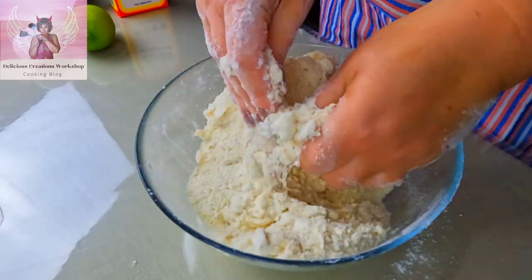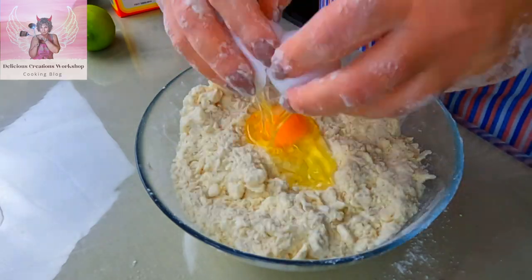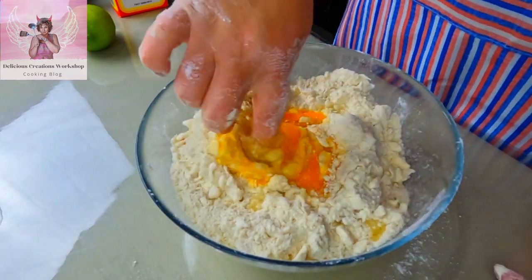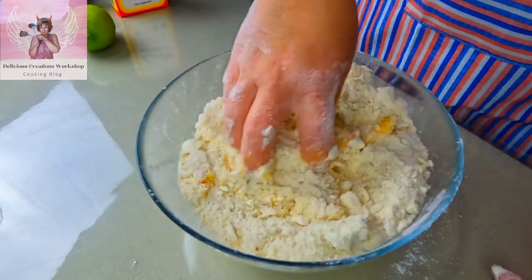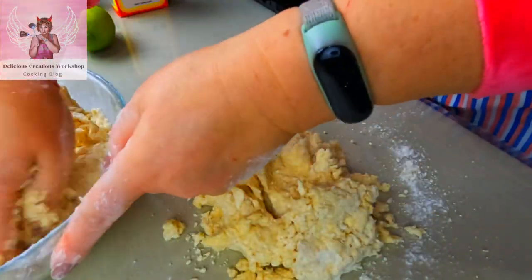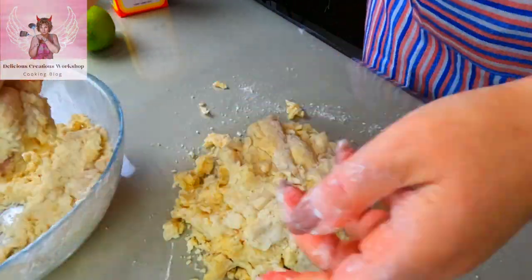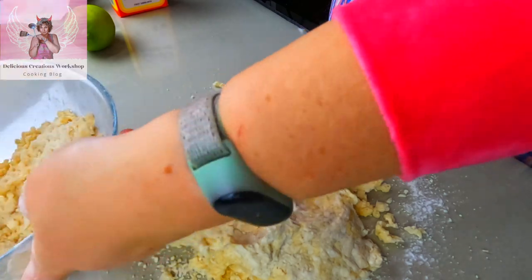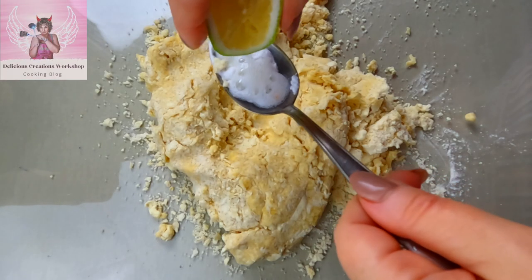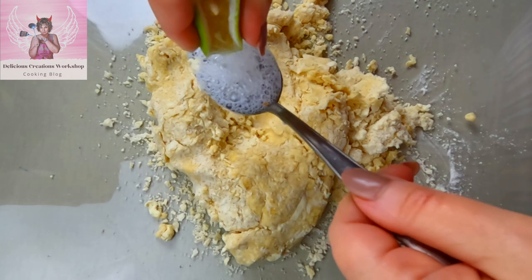At this stage you need to add the leavening agent. I added it later. Add 2 eggs and knead the dough. I forgot to add the leavening agent when the dough was crumbly, so I added it now.